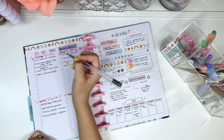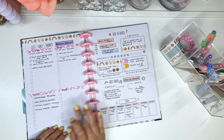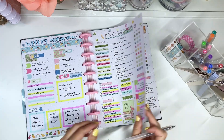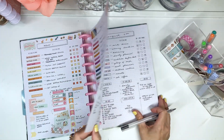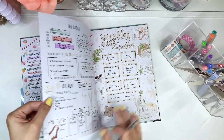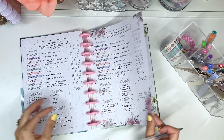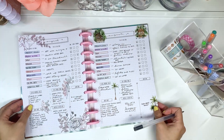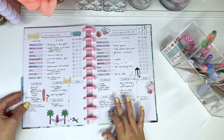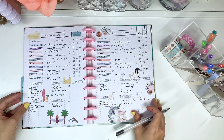I've used it for about two weeks at this point and I'm really loving it. On this brain dump page I had organized it into different sections and I was just checking off anything that I had already completed. Now I'm looking through just to show you here's what my completed spreads look like. This is a goal setting planner and I had 10 goals that I've been using for a couple of weeks.